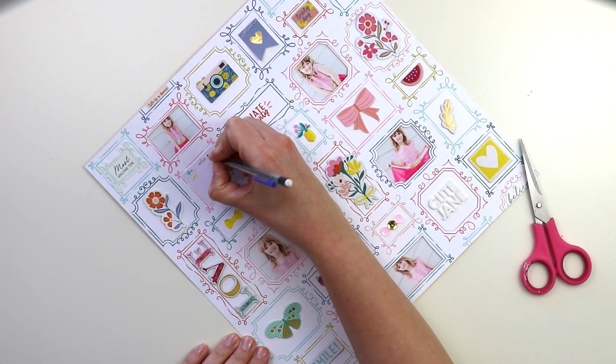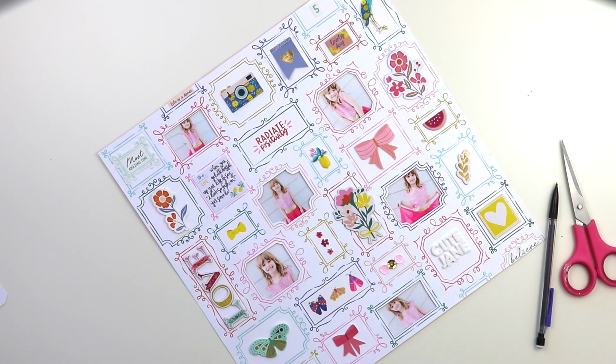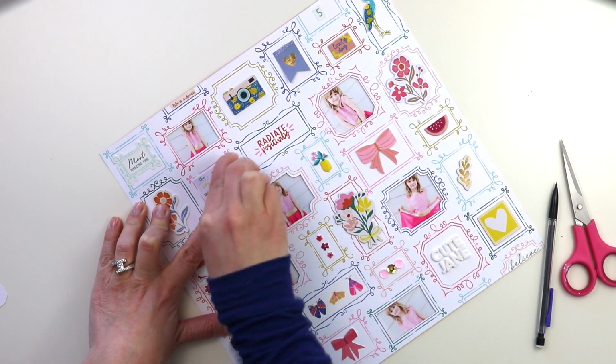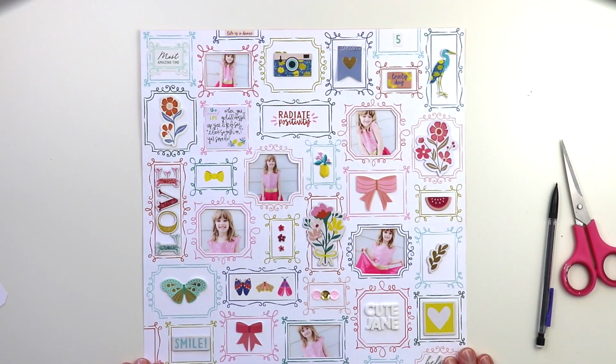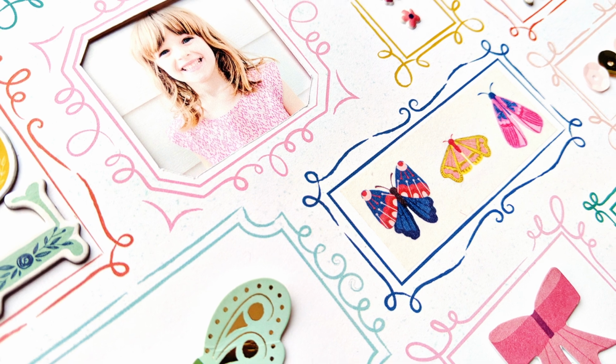And then write my journaling. I always write it with a pencil first to make sure I like it. Go over it with a pen and erase any pencil lines showing through. And that's it. So easy. This came together so fast, and I love how it highlights all of the different products from Pick Me Up.